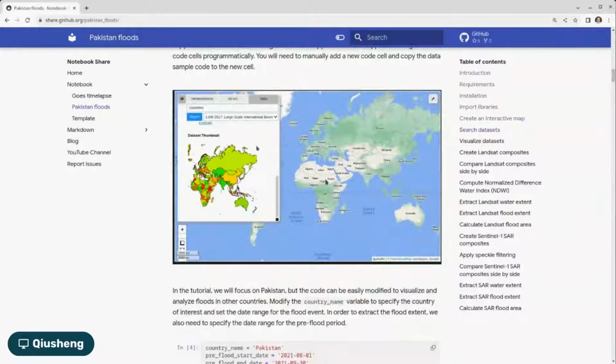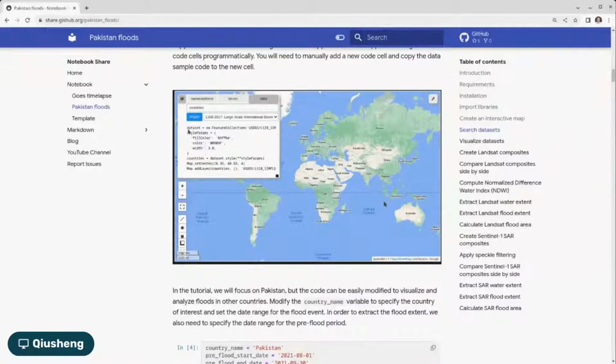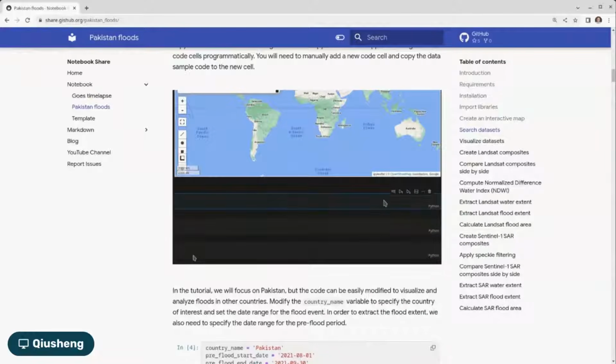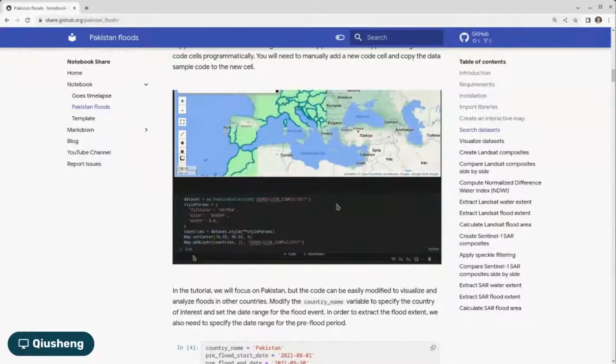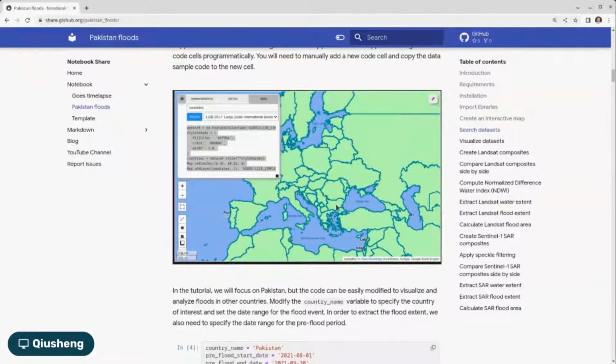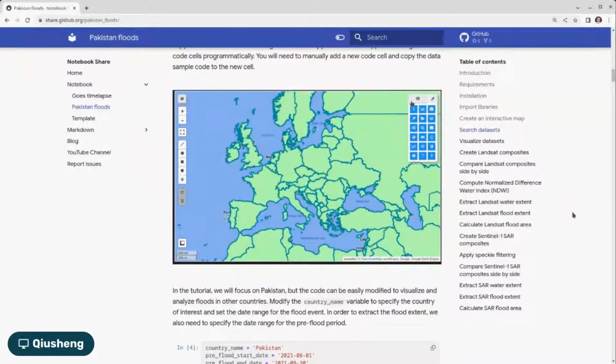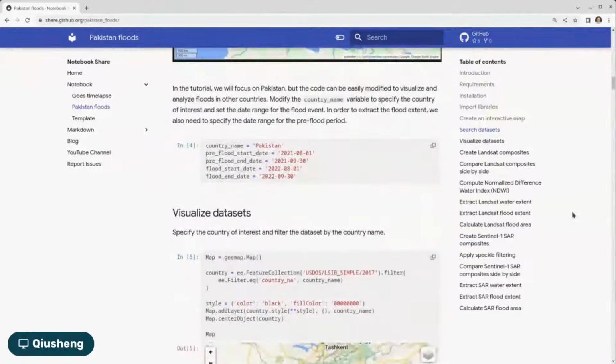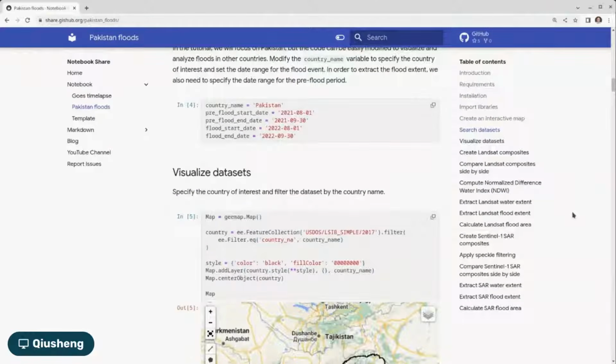I also have some short animations to show you how to do that, but I'm going to quickly go through step by step, show you how to find the data, how to create some simple image composite, and how to do some simple analysis to extract flood extent. So I would like to point out that it's not going to be super scientific, not very precise, but I'm just showing you the steps.